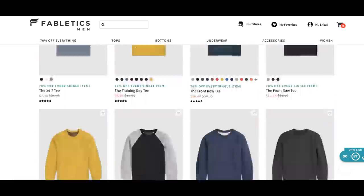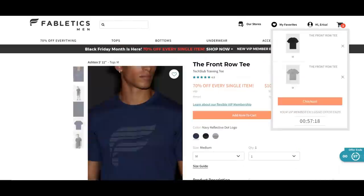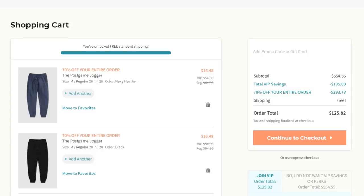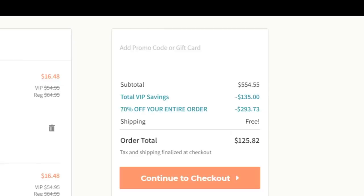They have a lot of different things in the men's department and the same rules apply — you put whatever you want in your cart and the price is just going to really, really drop. I just put a lot of random stuff in my cart to test it for y'all, and it does work on men's stuff. Do y'all see that total? Same thing — I have a ton of joggers in my cart and my total came down from $500 to $100. You can literally knock off a lot of people on your holiday list, for guys and girls at the same time.